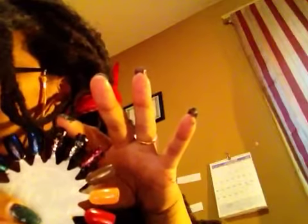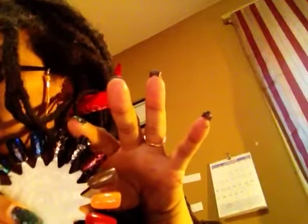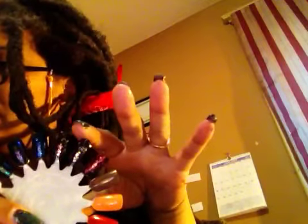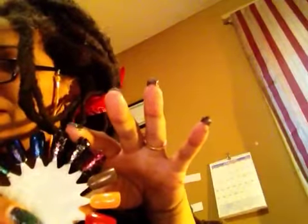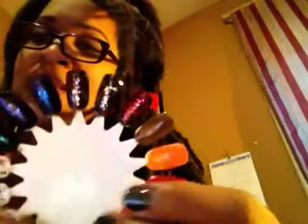And that is called, what is that called? Razzle Me? Razzle Me, Dazzle Me? Okay, I'm sorry. I'm just getting used to these names. But here you go. These are all the new colors of the new China Glaze. This is done on black. There you go.